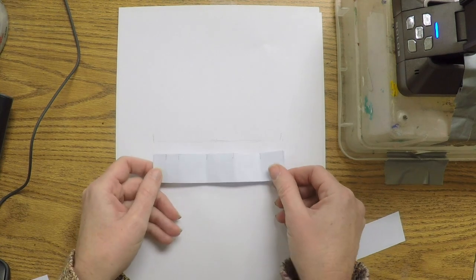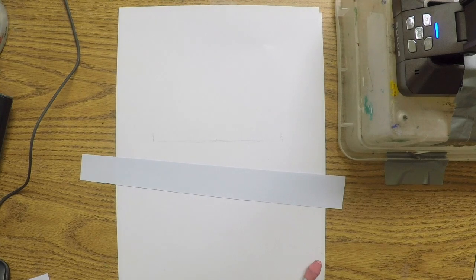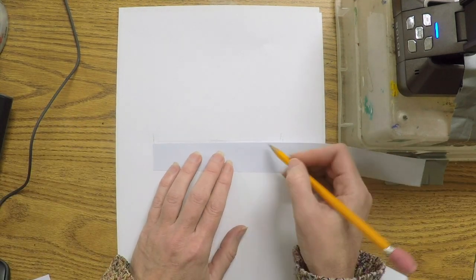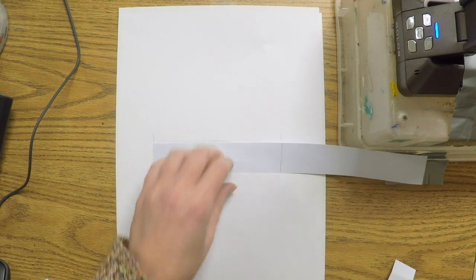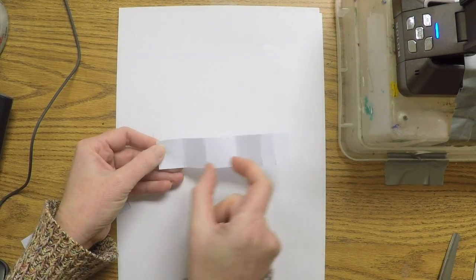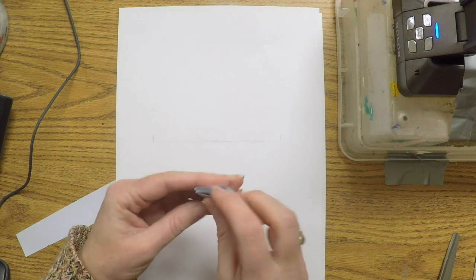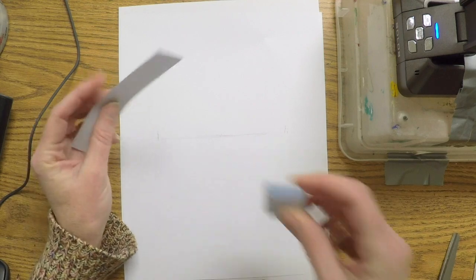Then we're going to make a measuring device out of a piece of paper. So I have strips of paper already cut for you. You're going to go ahead and mark from that 3-finger measurement left and right side, and you're going to go ahead and cut it. Then you need to create 5 even spaces on that piece of paper. So what you have to do is fold it like this, but I'm going to show you how to get that fold because it's not extremely easy.